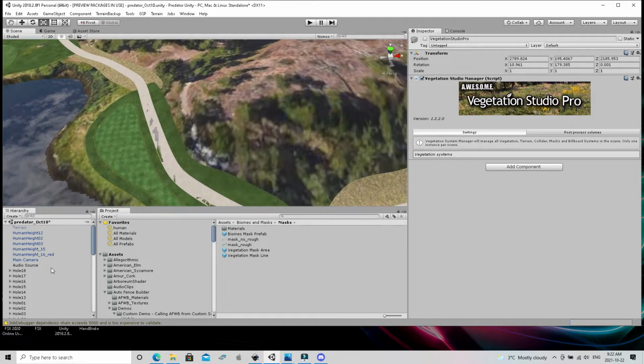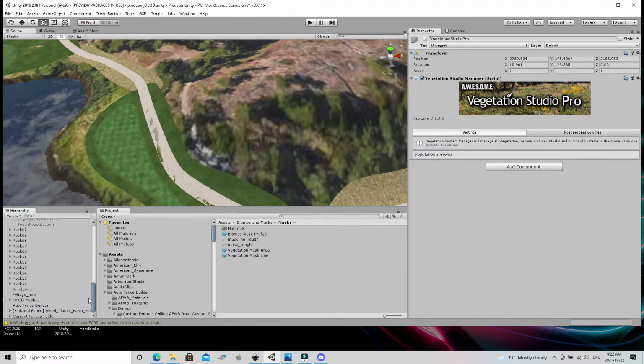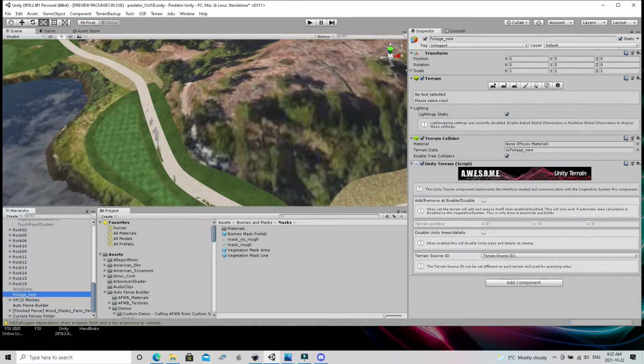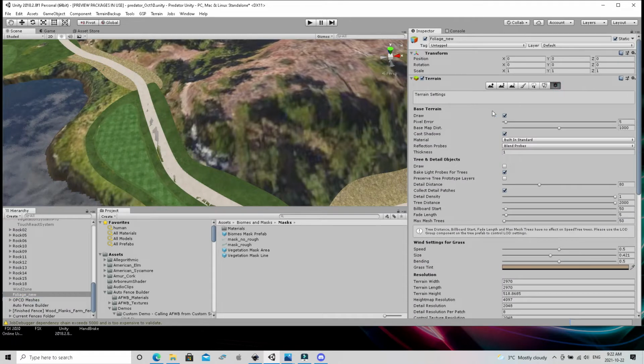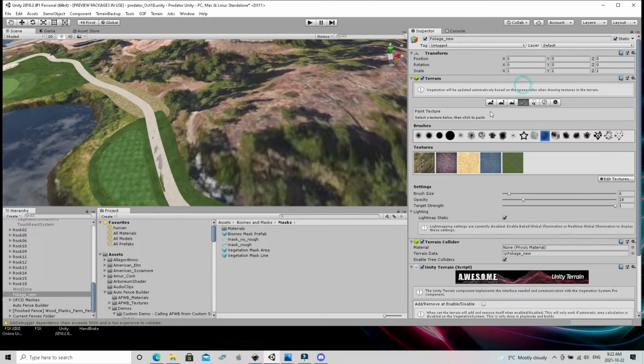So what I'm going to do here is go back and make sure I've selected my foliage new, my draw should be on, it is on, alright, so we can see it, and I'm now going to paint my trees because I've got a more dense setting with my collider trees, so this yellow. So I'm going to select this yellow. I'm going to grab a normal brush and set my opacity all the way up because there's no reason not to here.